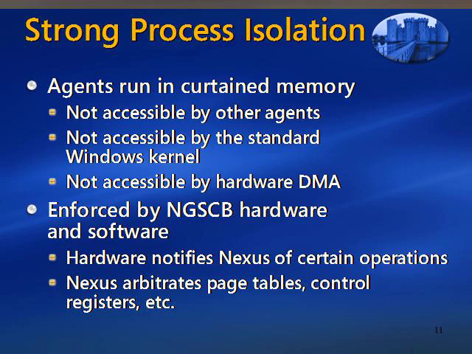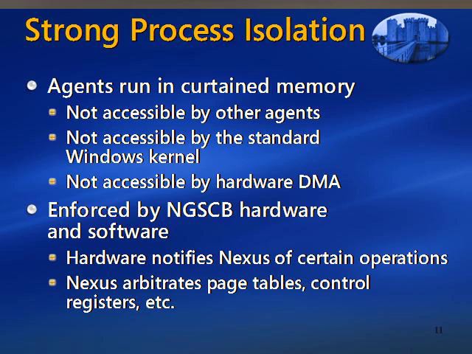So strong process isolation. Now certainly since NT 3.1, we've known what process isolation is, that it's the idea that one application can't read or write to another application's memory. And this certainly is true, and it's present in standard Windows for user mode code, but the fact is there's more and more kernel mode code. Some of it's not so good, some of it's downright malicious. And so to have code or data protected from other user mode code is only solving part of the problem. It's solving a lot of the problem, but it's not solving all of the problem.